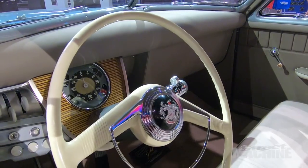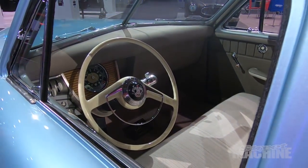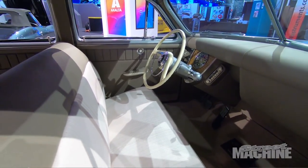And I really like the way you've integrated the original Tucker dash design and controls into all that new technology. Yeah, so it appears like all Tucker parts on the inside, but they're repurposed. This car's got modern technology, so we had to get a little creative on the componentry. The gear shifter looks like the pre-selector of a Tucker, but it's actually actuating a modern electronic transmission from a Cadillac. Bitchin'. And what's the time frame to build this car? It takes us about a year to build a car like this.